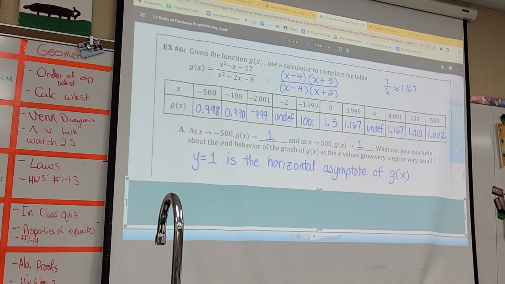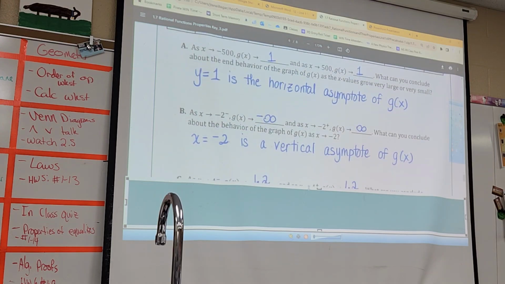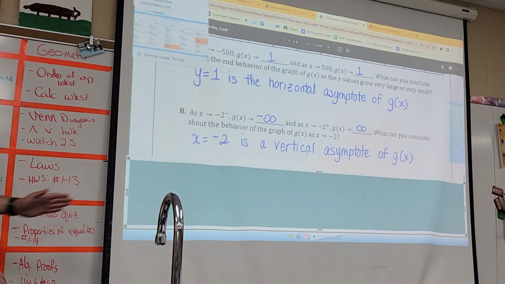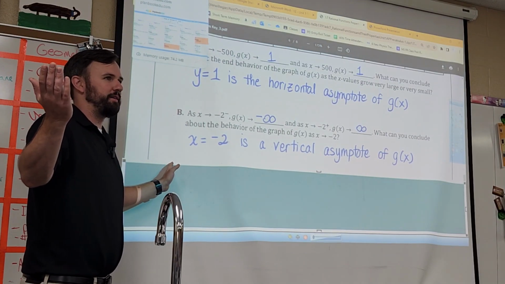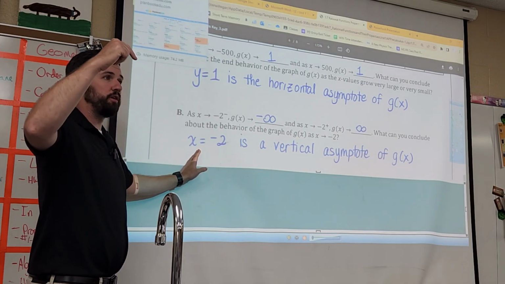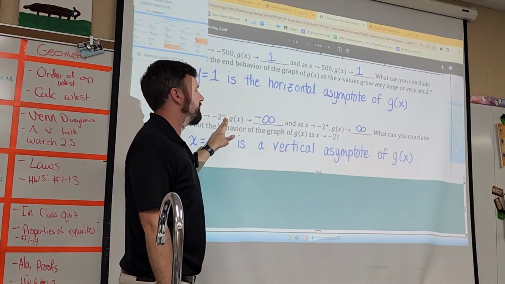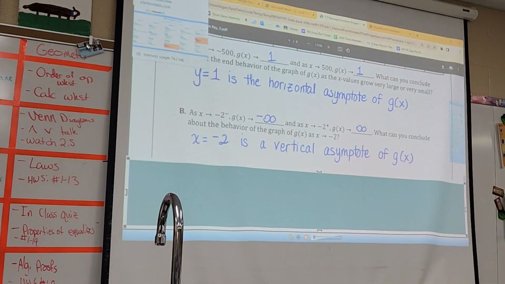All right, anything scary there or okay? So now B, we talked about as well. We know -2 is a vertical asymptote because, you guys noticed, you thought there should be a decimal point there, right? Just to the left of -2, it got super small. It went to negative infinity, right? On the left side of it. On the right side, it got really big. So we know it's going to shoot off into space or shoot down into Hades.